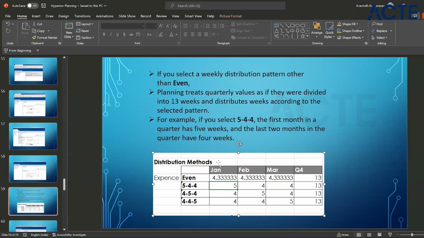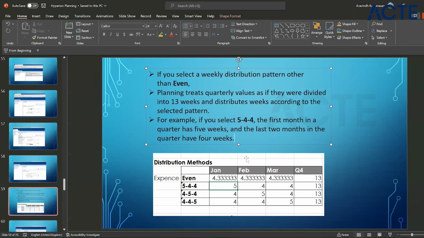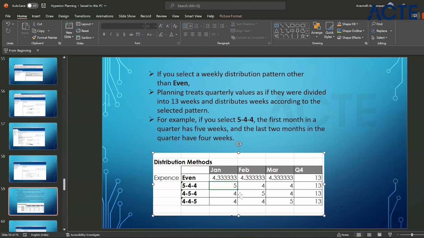For example, it's for quarter 1, quarter 2, and quarter 3. For each quarter, we have set that even distribution. For example, one of the months will have 5 weeks. So we just set in the application which quarter will have 5 weeks for the specific month. So it's based on the requirement only; we set up that even distribution. If you want more details, maybe we can cover this in the next session.